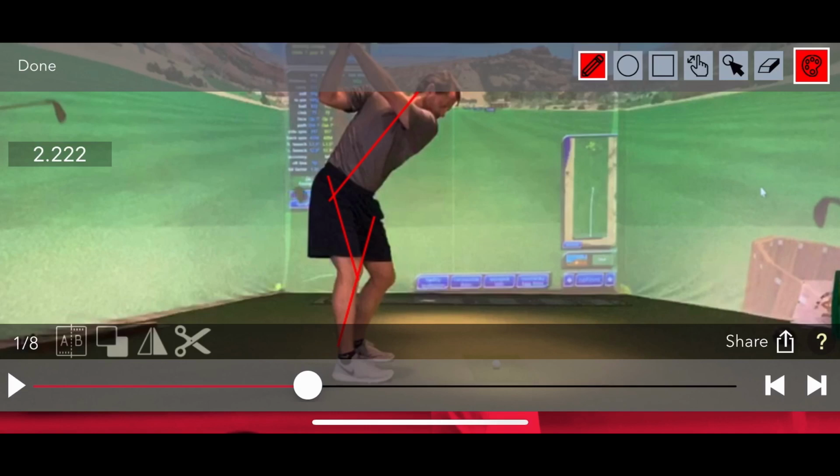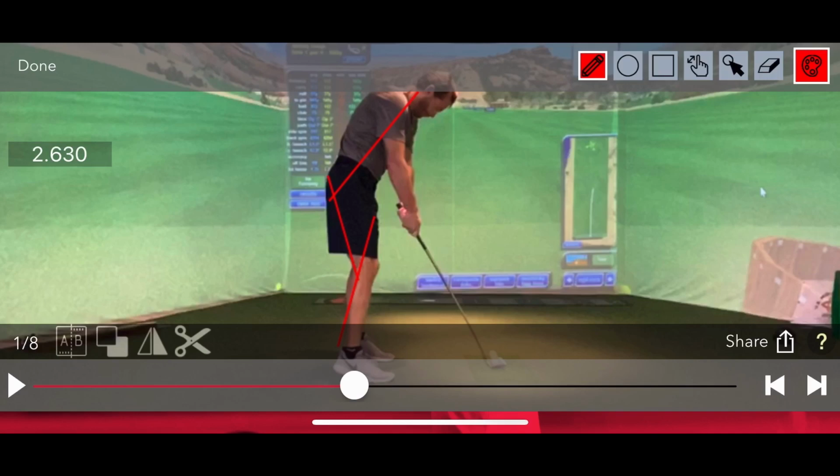And then coming down into impact, we can see his posture has changed quite a bit here. So that would be what's called a loss of posture. And we want to try to maintain posture as much as we can in the golf swing.